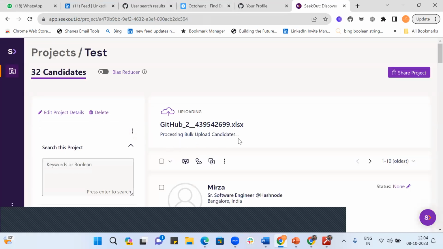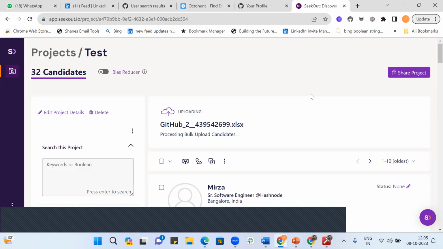Is SeekOut a free version or a paid version, Shiv? A free version. I'm using it for quite some time now. 2013 or 14 I signed up, and since then it is continuing. Maybe I was a beta user, so that's why my account is still existing. But for now, new users are asked to get into the demo and everything. Yeah, the free version doesn't have any duration, like a 30 or 40 days period. It's been almost 10 years for me now.